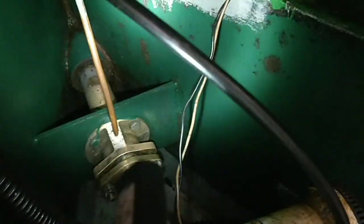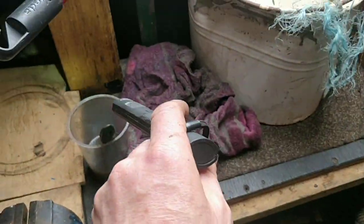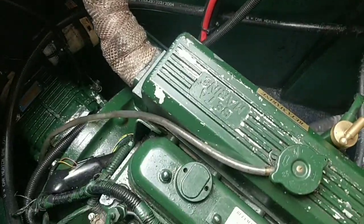Yeah, pleased with that. Very hard, it's difficult to get into. I could have taken these boards off, but they go under there and under this tray here. Anyway, there we are. You can see there I've just been scraping that. There's what it used to look like, and I'm just scraping it back.